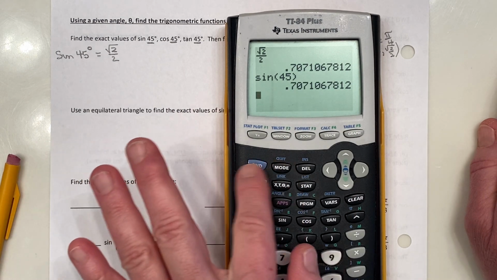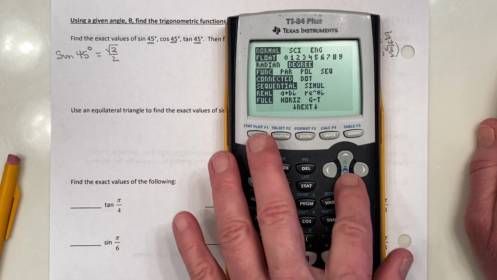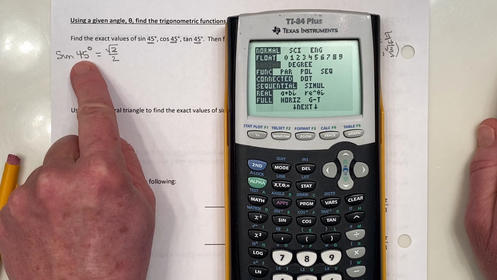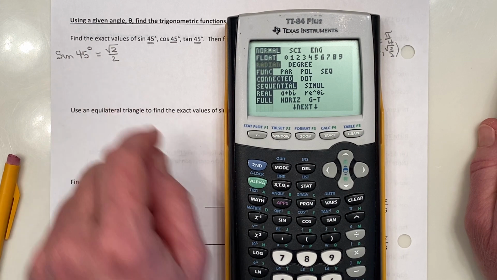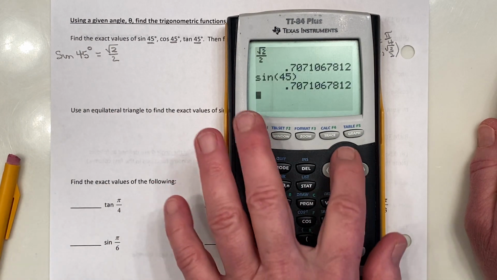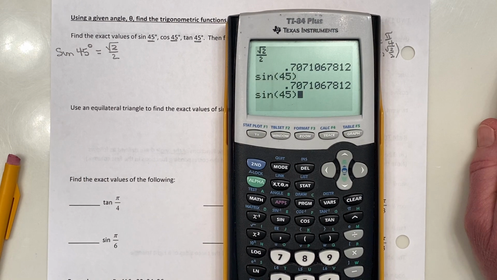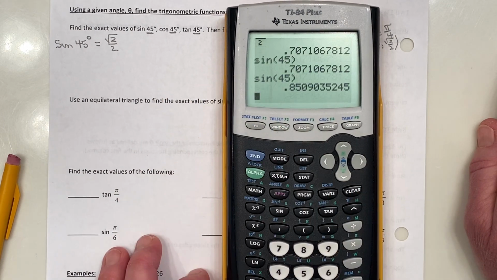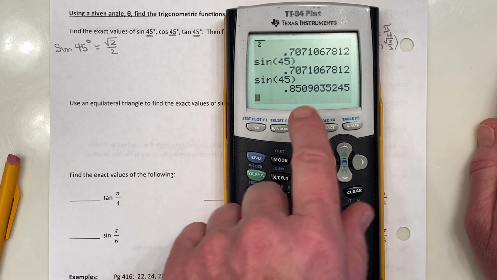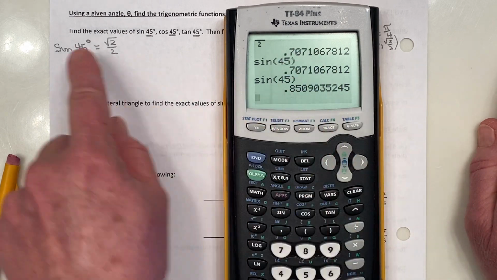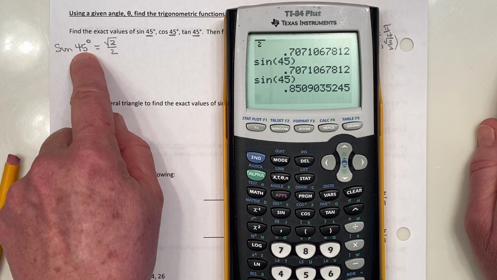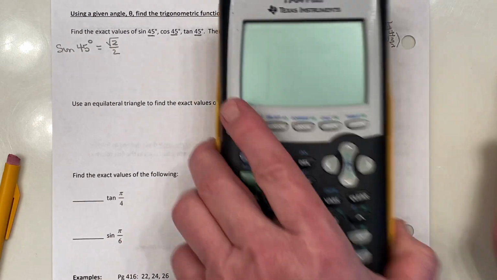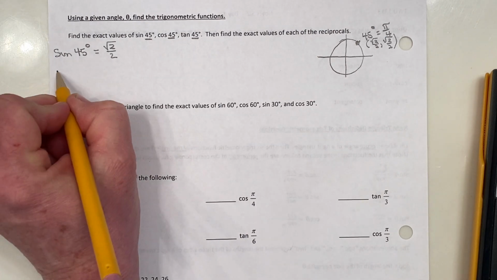Let's see what would have happened had we not changed the mode. If we're using the calculator and we kept it in radian mode, but 45 degrees is not an angle in radians, let's see what would happen. I'm going to come back up here and grab sine of 45 degrees, pressing enter, bringing it back down here. Press enter. We do not get the same answer. So you have to be very mindful of the mode that you're in when you're finding a trig value of an angle.